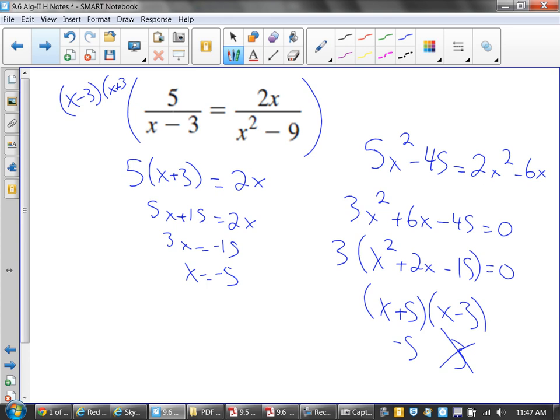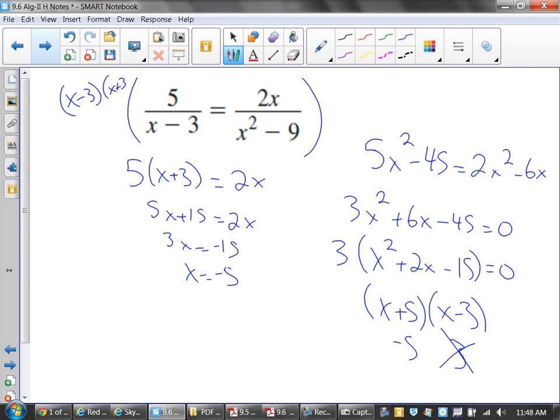Cross multiplying sometimes is not a shortcut, because you have a lot of signs and stuff to worry about. It works. It's actually easier to do the cross multiplying if you don't have to worry about squared terms. If you have to worry about squared terms, I would kind of steer clear of cross multiplying, to be honest with you.